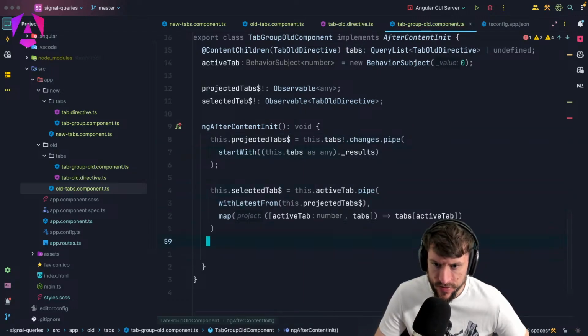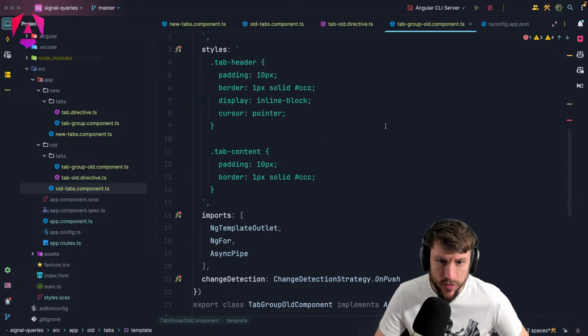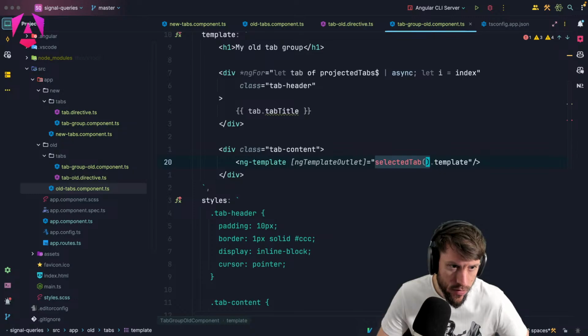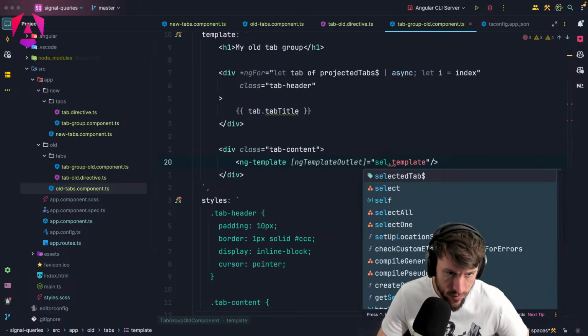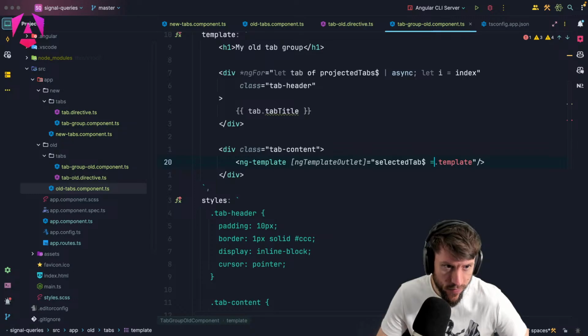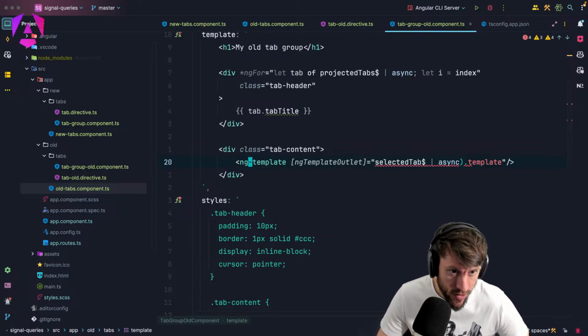Okay, good. So now we have the selected tabs. So what we want to do here is select the tab. Select the tab stream, and we have to use the async pipe, right?